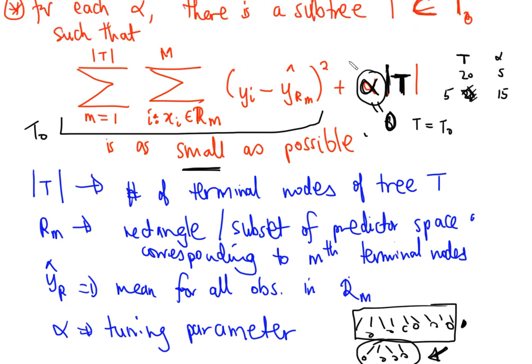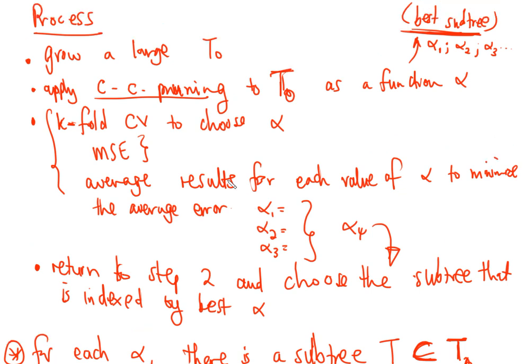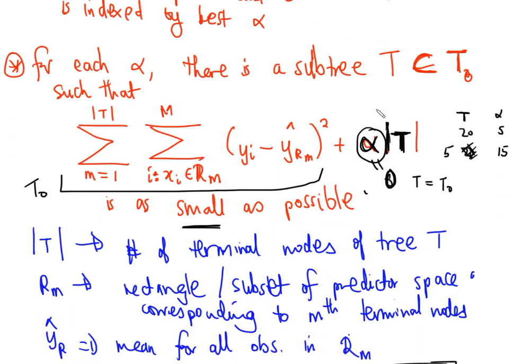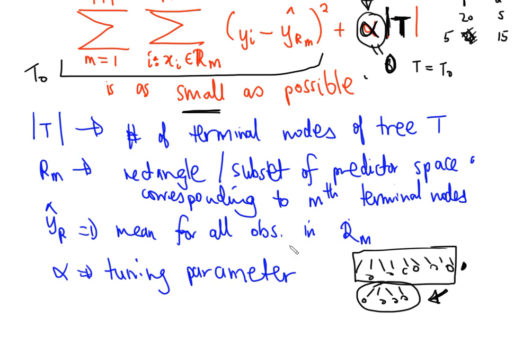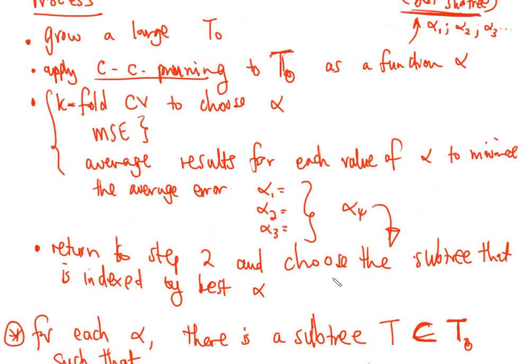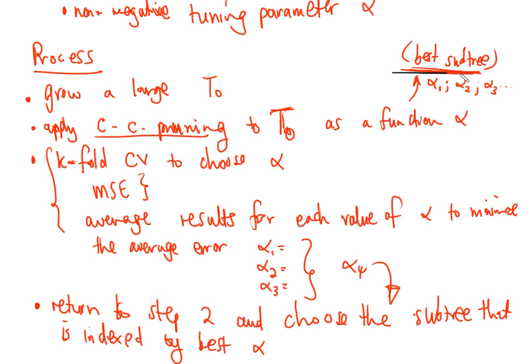The process is: grow a large tree, and then you apply the cost complexity pruning. We are going to see this process at work when we apply our CV model, when we are coding in R. But that is the high level process. There's some maths involved, and we are not going to get into the mathematics. But just know that this alpha will help us prune the tree in such a way that we end up with a small subtree, but we don't have to look at each and every subtree. It helps us just compare the best subtrees.